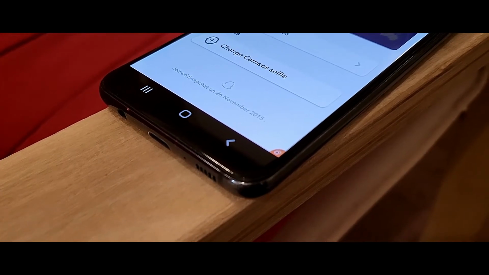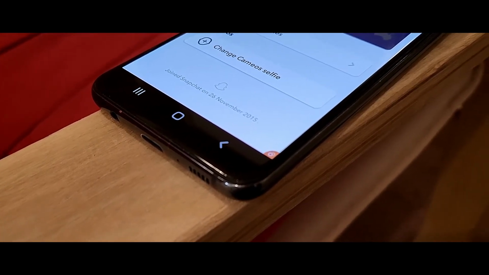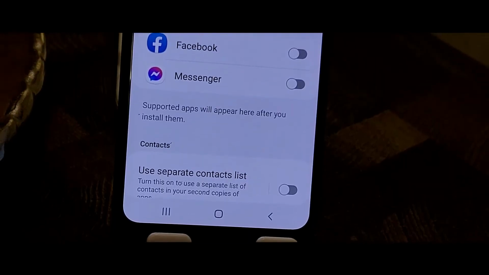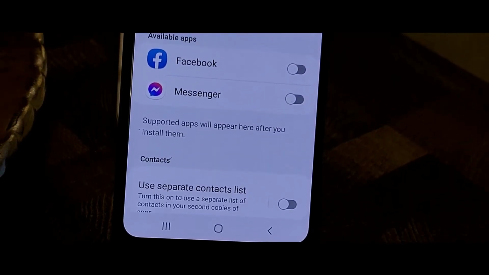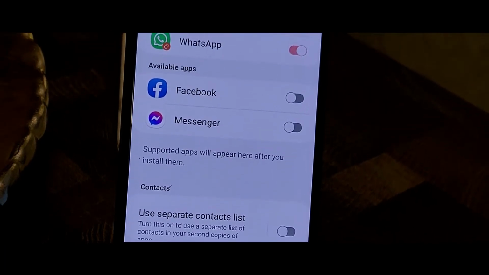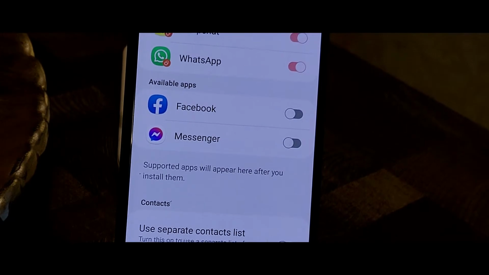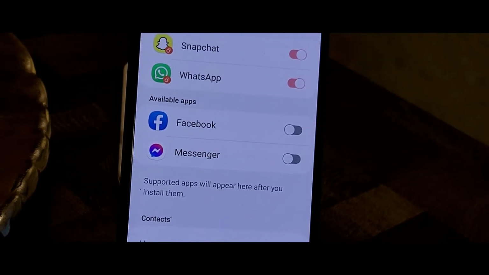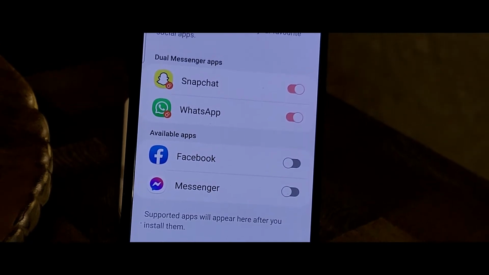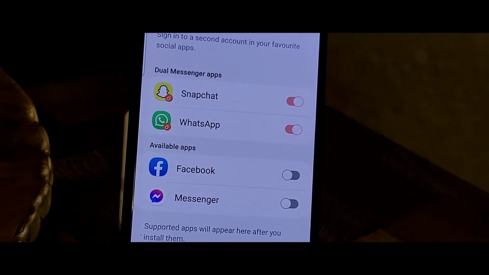The great part of the feature I really love is it's really nice and easy. It doesn't get stuck, it doesn't lag or anything like that, because some apps on the Play Store do offer the functionality of dual apps, but they do get stuck. The lag is insane. But with this Samsung one, it's super nice and super smooth, and you can enjoy almost all the features, and you can just switch between the Snapchat accounts without any problem.